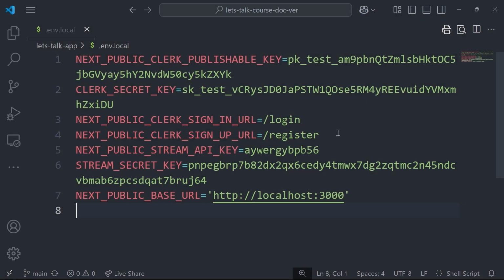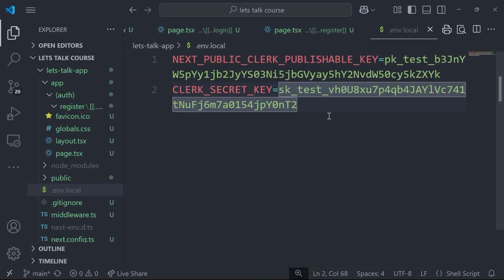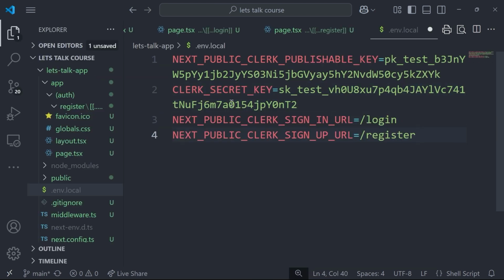And now we have one more thing to do, which is that we're gonna need to tell Clerk about our login and register routes. So this is the old project, by the way. This is the source code for the old project. I'm gonna copy these 2 lines of code and go ahead and paste them here.